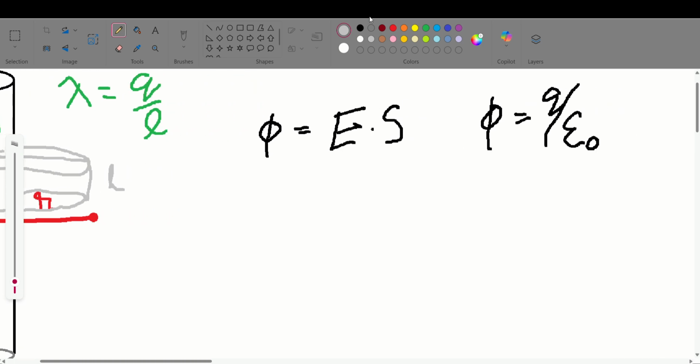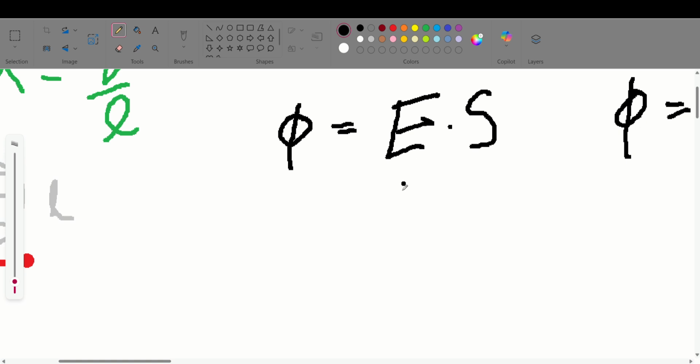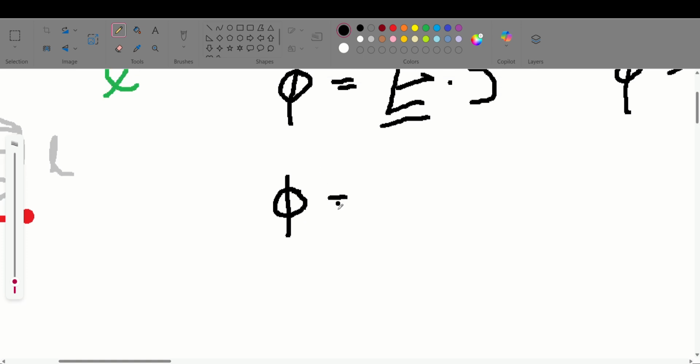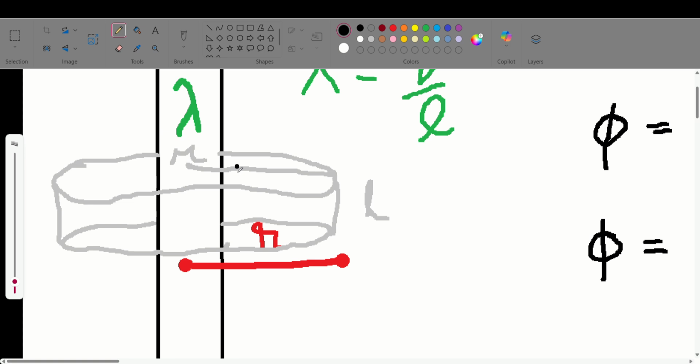So now let's use the first definition of flux and do something with it. We want to find the value of E, which is the electric field. We're just going to let that be the way it is, because we don't know what it is. So phi is going to be equal to the electric field multiplied by S, which is the surface area. Now let's look at this surface which we have constructed around the wire, which does not exist. It's an imaginary structure. We call these surfaces Gaussian surfaces, which we use to calculate flux.